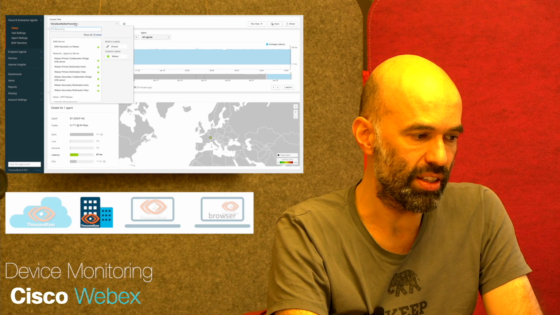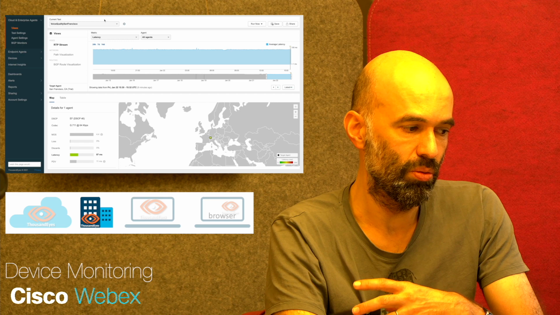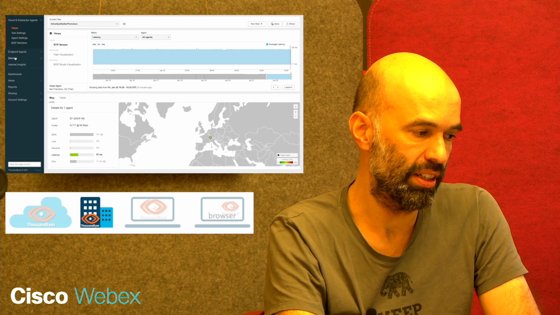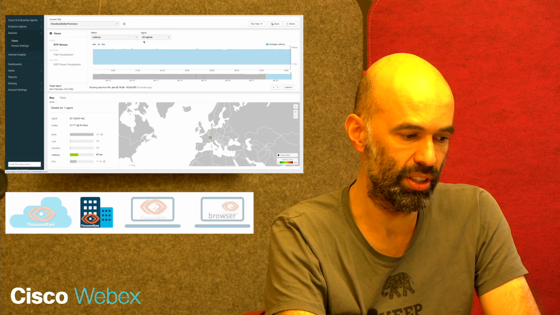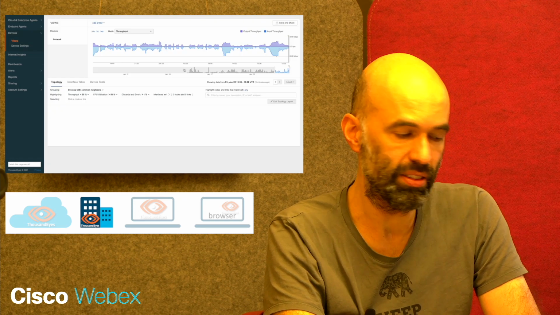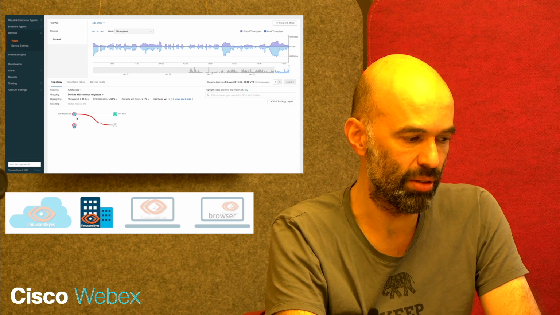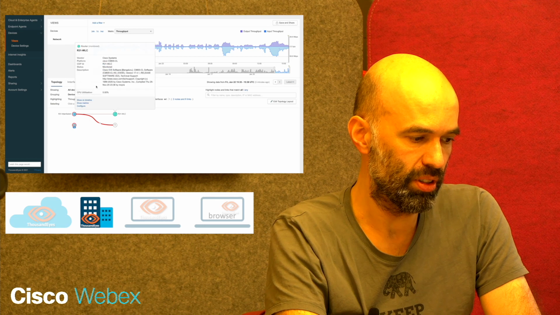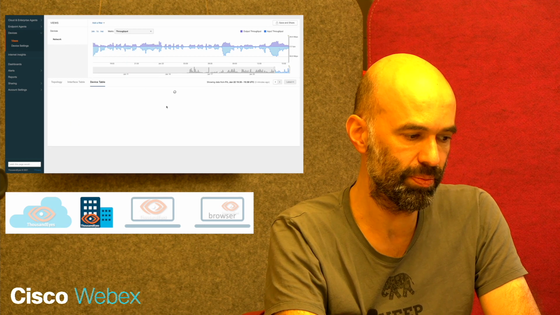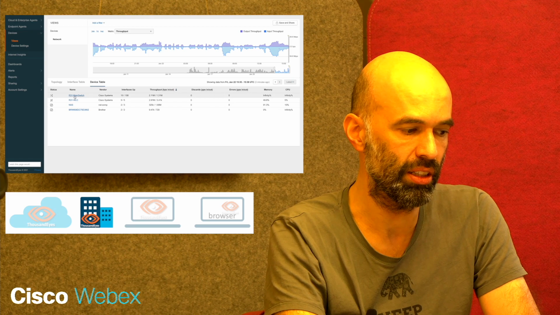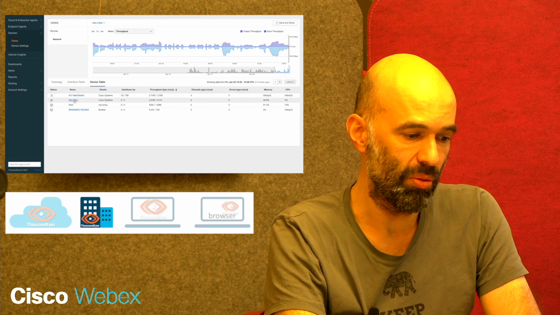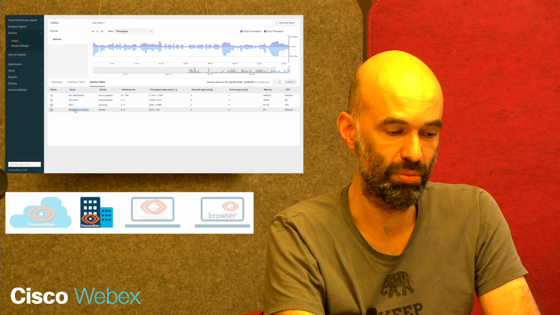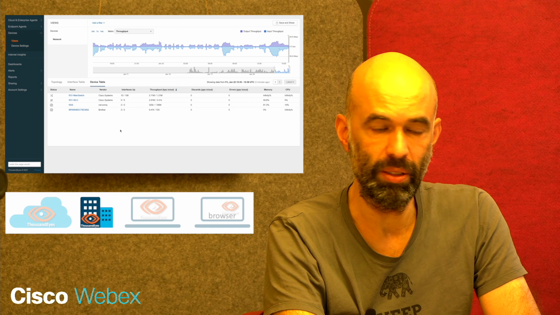These agents can not only monitor services, they can also monitor devices. So on the devices, I have here a list of devices defined in my home network, which I am monitoring from this enterprise agent. So when I go here on this device table, I can actually see that my main switch, my wireless LAN controller, my NAS, and my printer are monitored via SNMP.